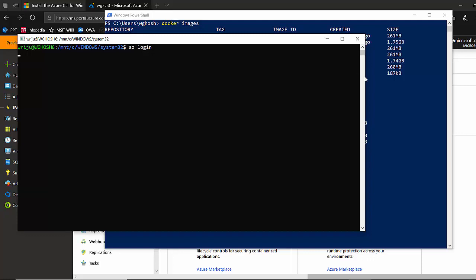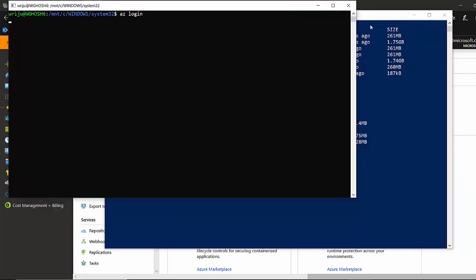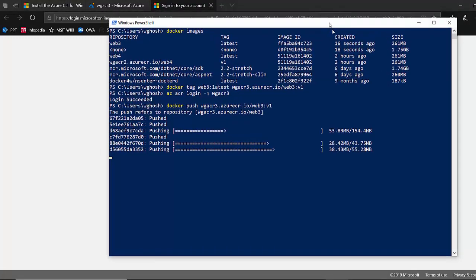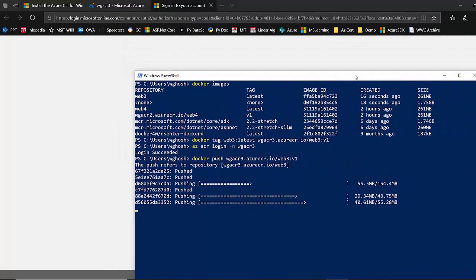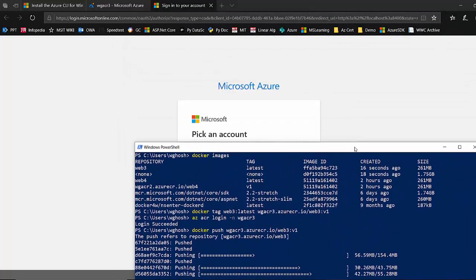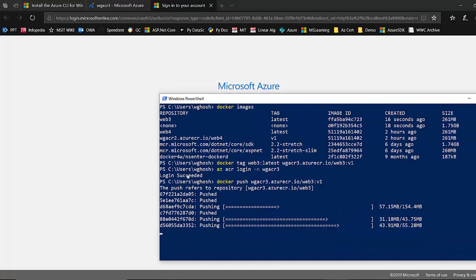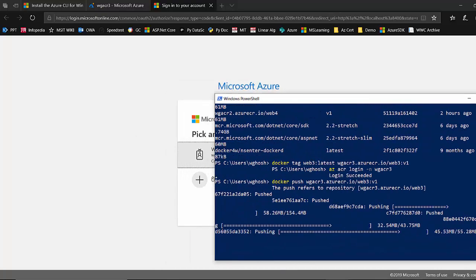So let me run them side by side, or I run it on top, and I just keep this thing. So it's just started another screen for login, and while it is just doing that, let me put it in the bottom so that I'll be able to see what's happening around over here.